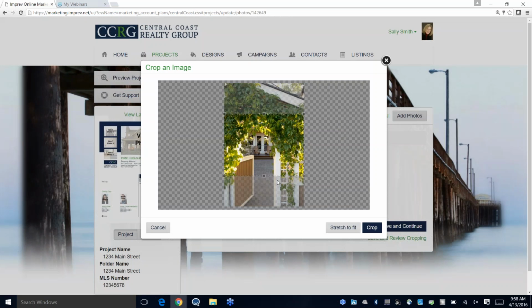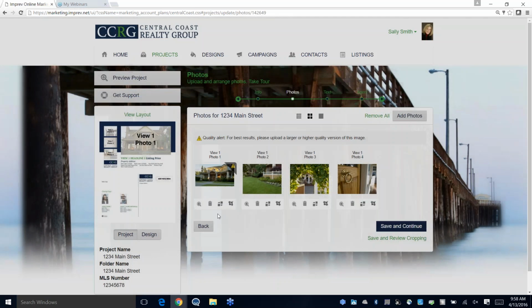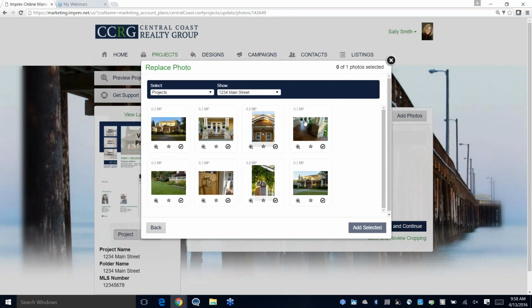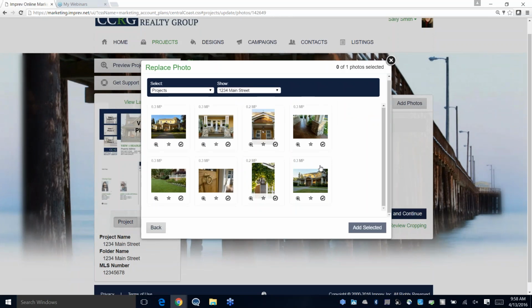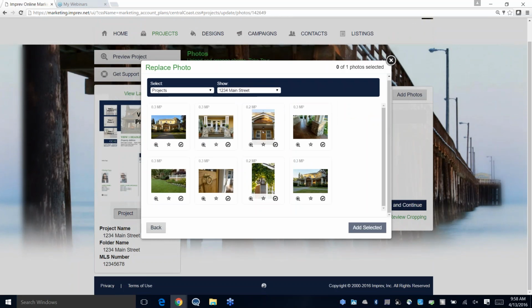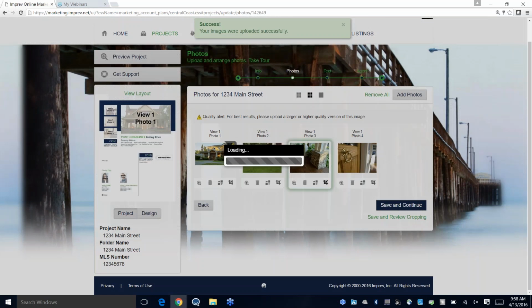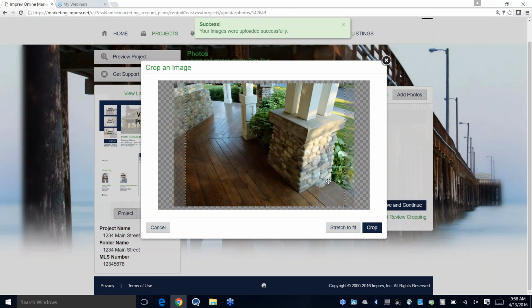This picture is actually not the right orientation, so I can either use this box to select which part of the picture displays, or I can swap it out for a more appropriate photo by going to Project Photos, and I will click this one that I want instead. That's a much better fit.